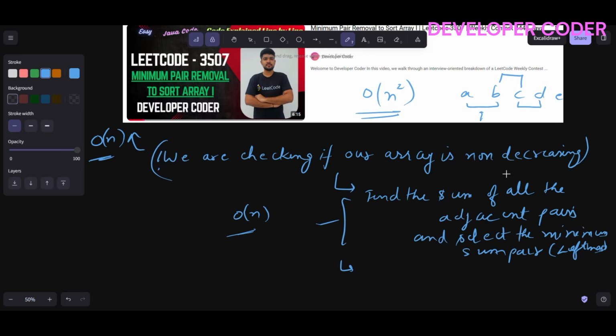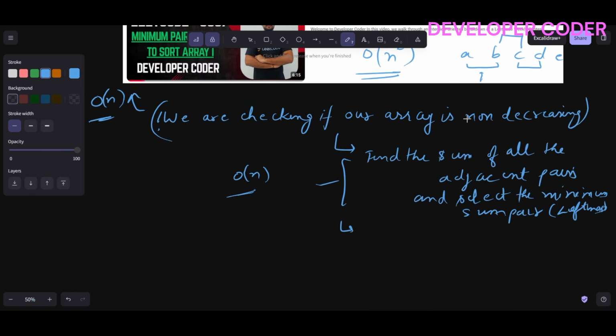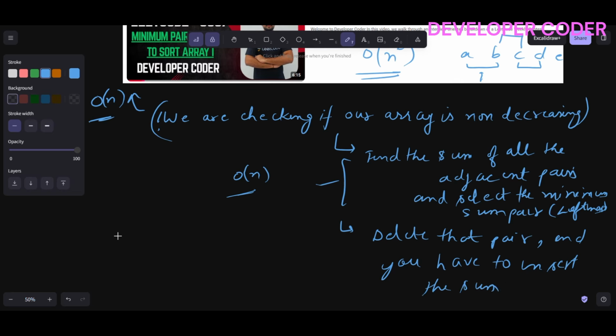Now after that, you have to delete that pair where we are getting the minimum sum, and you have to insert the sum. So let's say you have an array like this: a, b, c, d, e.